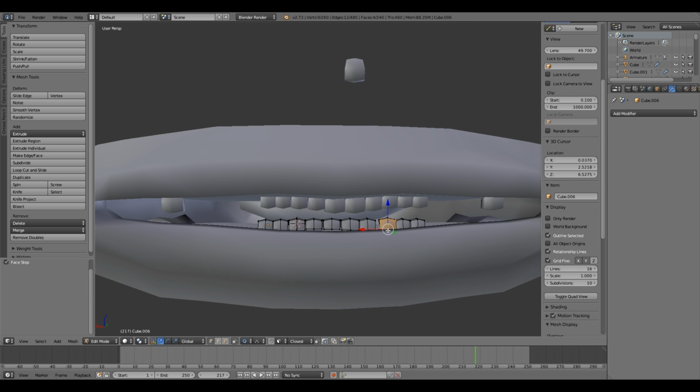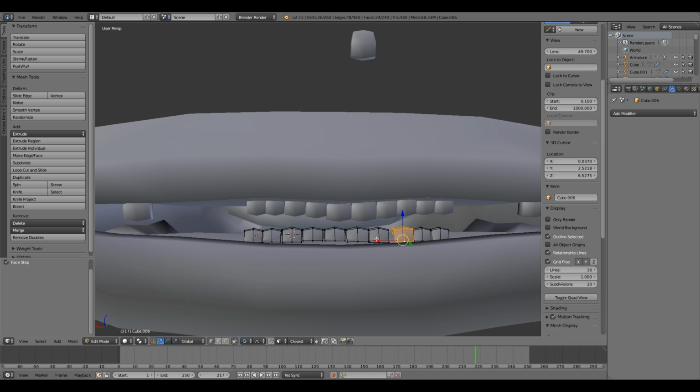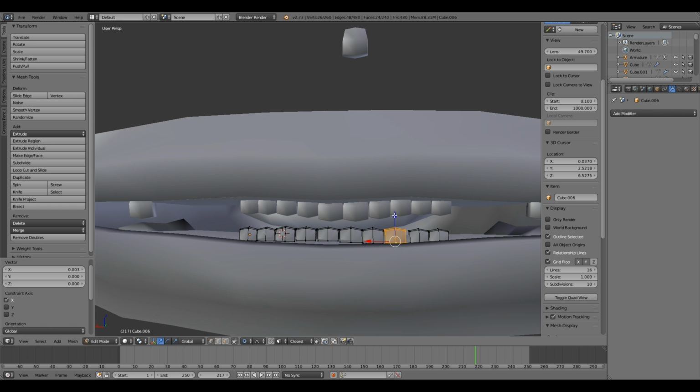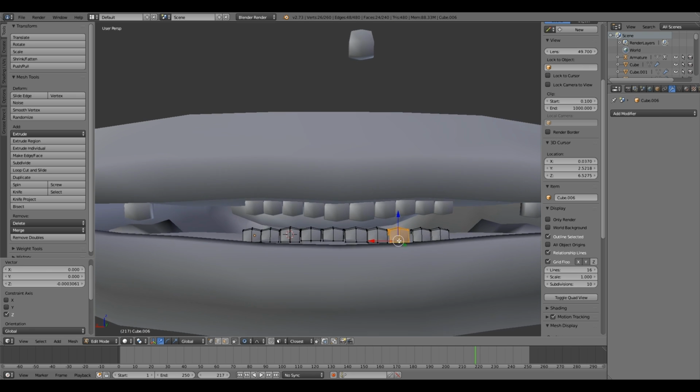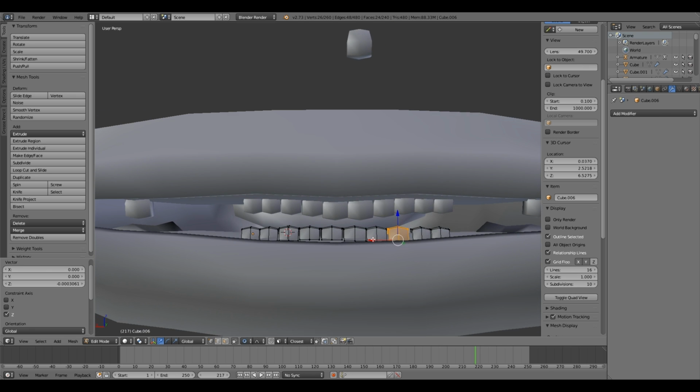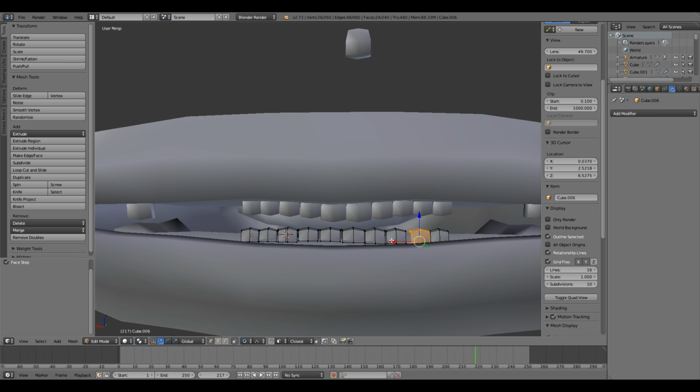So obviously our teeth don't go around like they do in a real person. I'm more concerned about what they see in the front. If he smiles, we're not gonna get all his teeth in anyways.